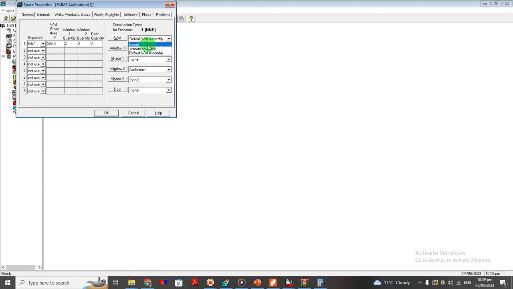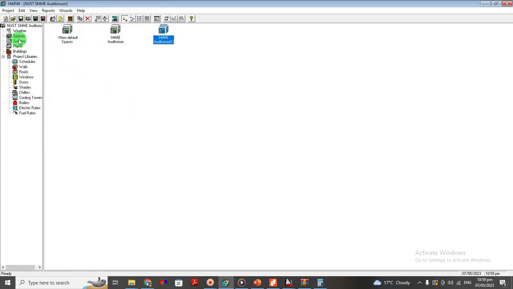Similarly, wall was again, I have already created a wall, so we would be just reviewing its specs. But during your calculations, you would be needing to create a new wall.